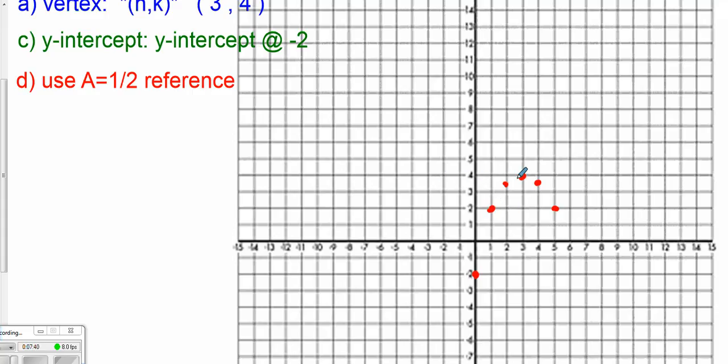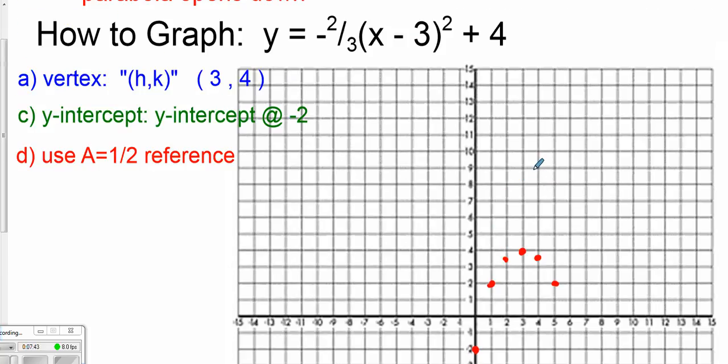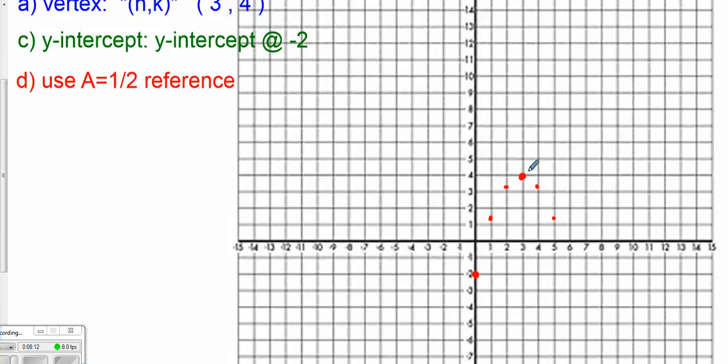And instead of going over 3, oops, I was using half. These are all thirds. I'm going to change that a little bit. Over 1, down 2/3. Over 2, down 8/3, which is 2 and 2/3. So 1, 2, a little bit more. Over 3, instead of up 9, we want 2/3 of that, so down 6. So down 1, 2, 3, 4, 5, and 6. And you can see my y-intercept also goes through that.